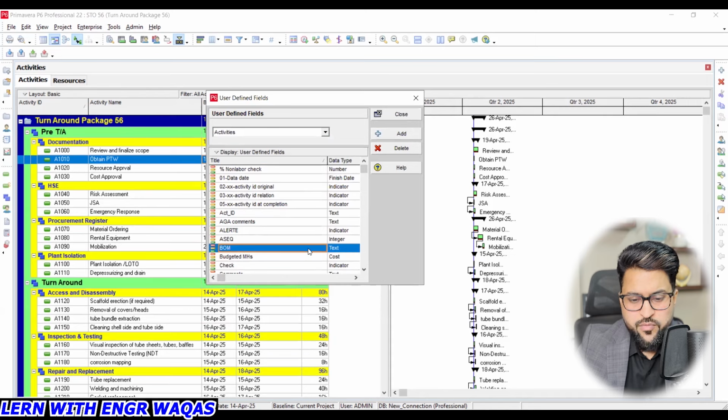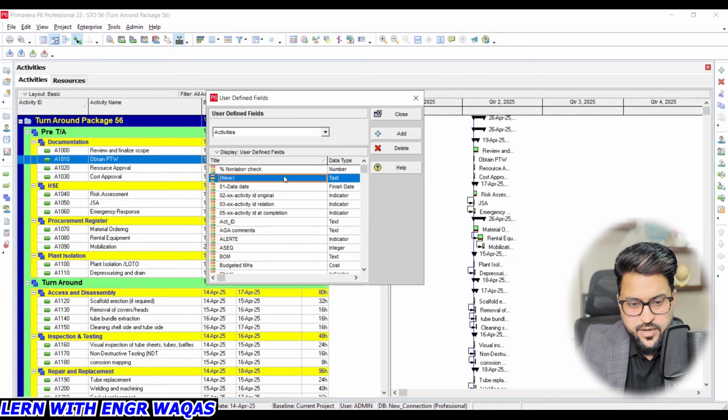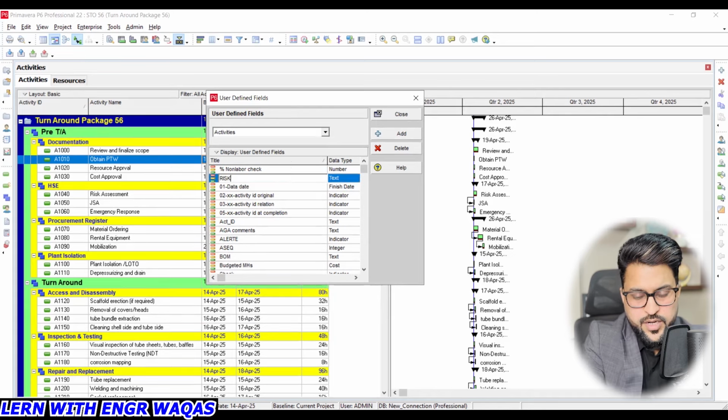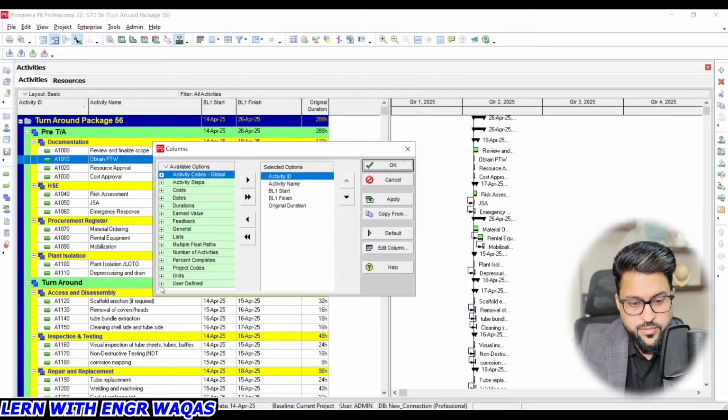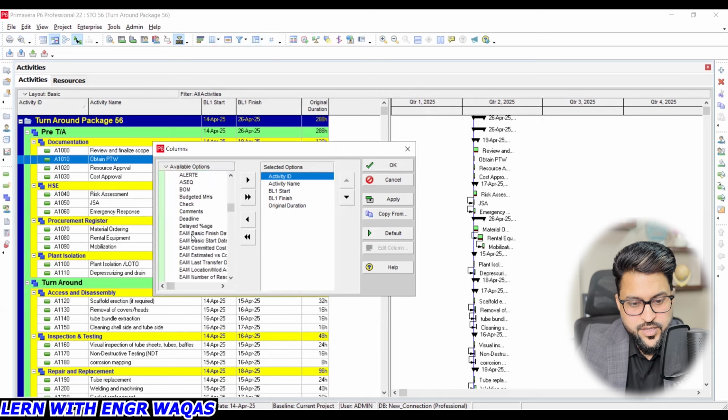I can have anything, BOM spare parts, and this is over here. And now what kind of data it should display when I add: cost, finish date, indicator, integer, number, start date, text, something like that. Anything you can see. And here I can add one more thing. Like if I click add, risk priority. If I need to show some activities, the priority of risk, I can share an indicator. So what kind of indicator? If I add those activities, I will show you that as well. This is a very phenomenal thing. Risk, where it is. This is important to make you understand.